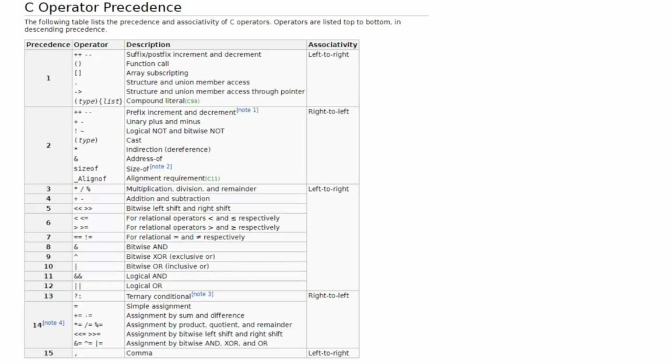But here's some good news: PEMDAS is actually maintained across C operator precedence. So we can see that parentheses are the first thing that are evaluated somewhere in here. Where's cat? I feel like parentheses are, I don't want the function call. I want just normal parentheses. Where are my parentheses? I know it's not the compound literal either. It's not the cast. But I do know that parentheses are the first thing evaluated. They might not even consider parentheses as operators in this. Anyway, so yes, parentheses are evaluated first.